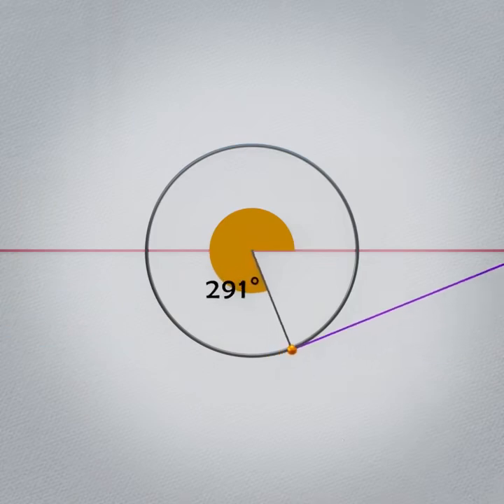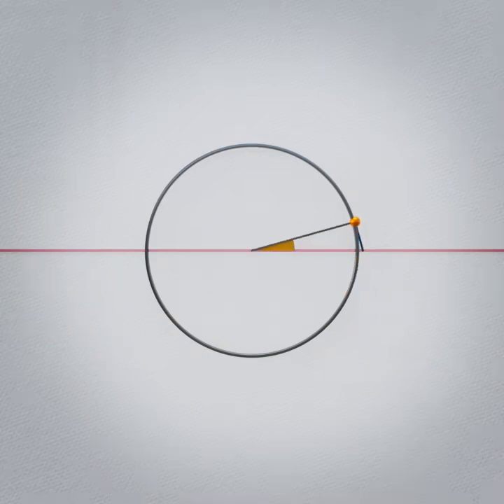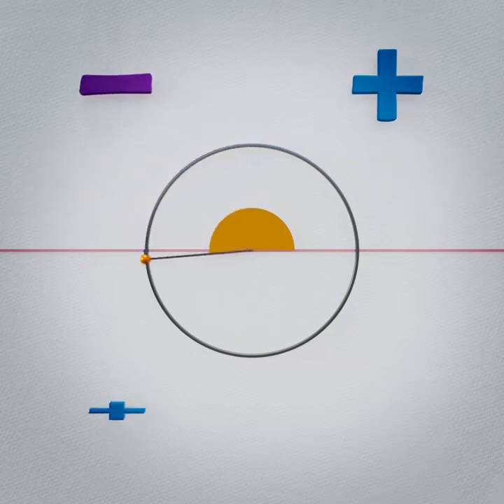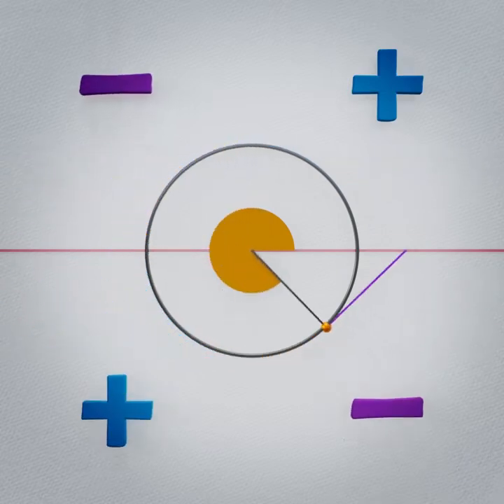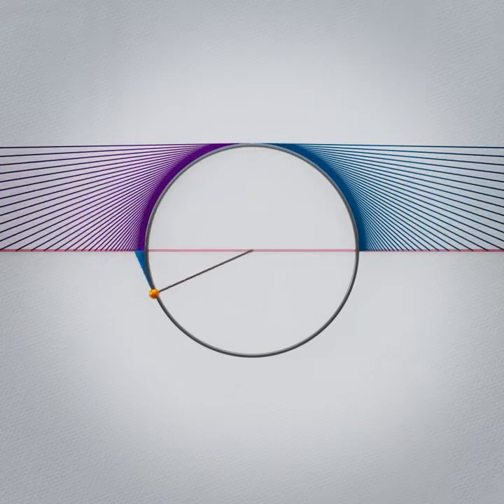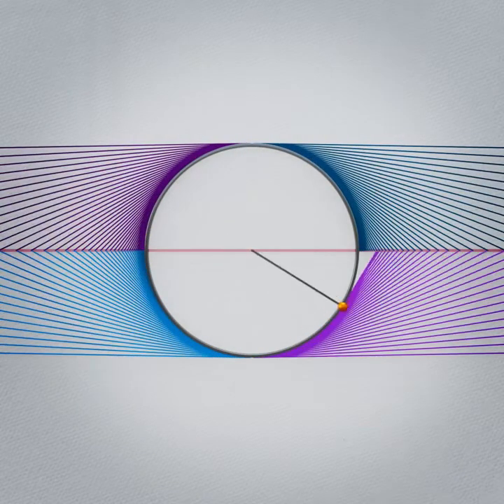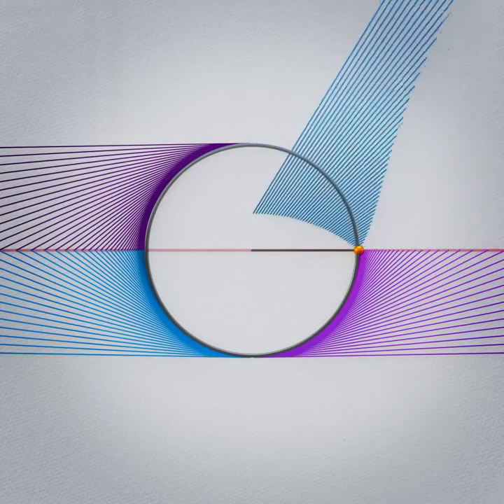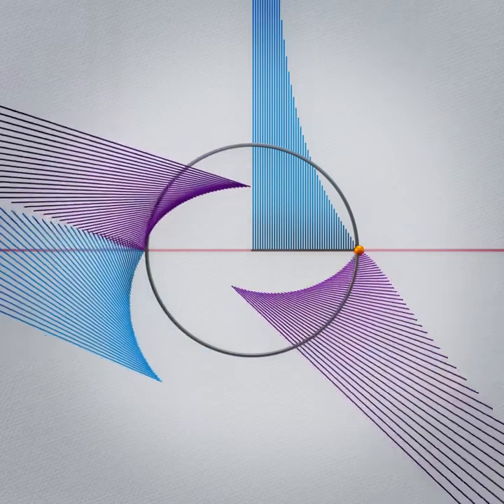The growing and shrinking of the tangent line follows a set pattern. We can consider that every time the line flips, the length switches between being positive to negative, positive to negative. We can keep a trail of this tangent line as it rotates all the way around the circle. Then we can take this trail and line the segments up to be parallel. This sweeping curve that's formed is called a tangent function.